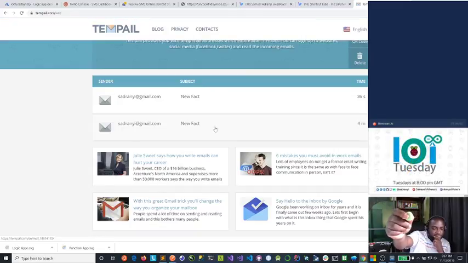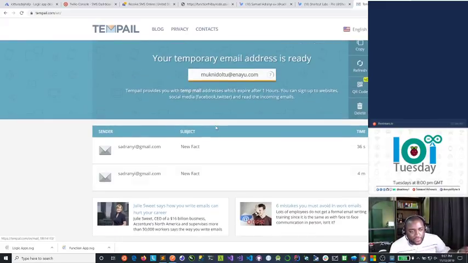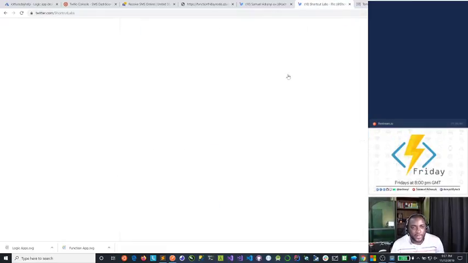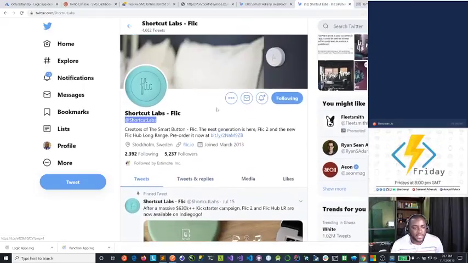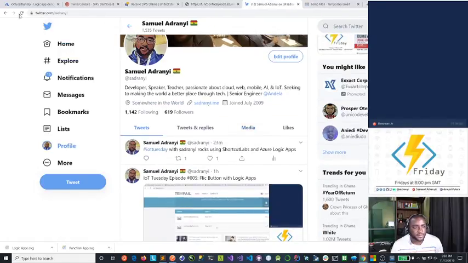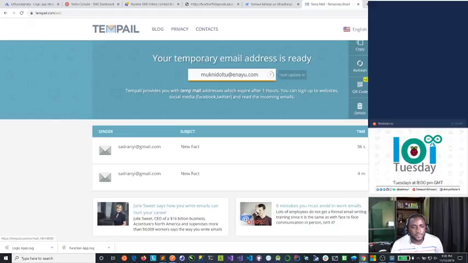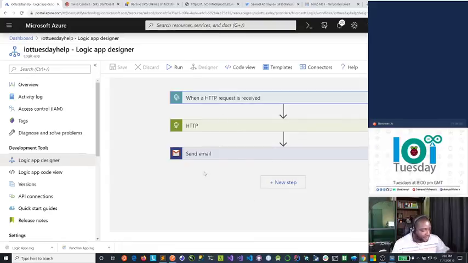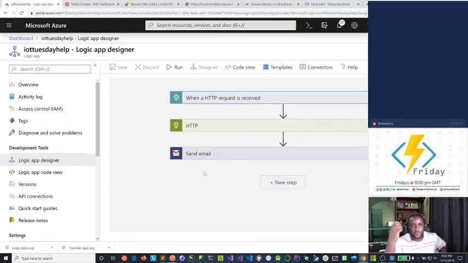So two times, three times, and then we just wait for the email to show. It's going to populate that here. So just wait for it to update. So that is how simple you can connect your Flic button to your Logic Apps and functions.